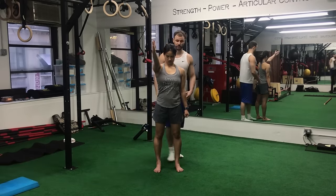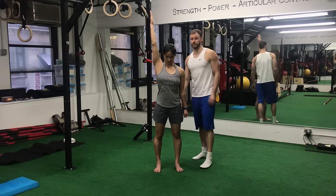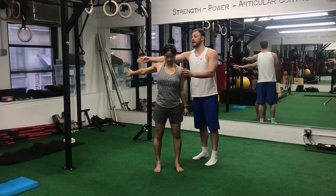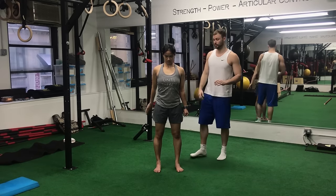Couple of compensations here as she's going through it. Make sure your ribs don't rise. Make sure that you're not turning this left shoulder into it at all. Notice only from here down is what's moving. So the shoulder joint is what we're affecting.